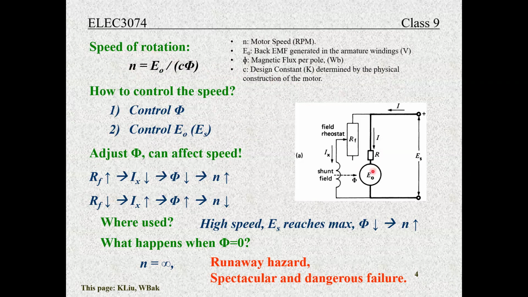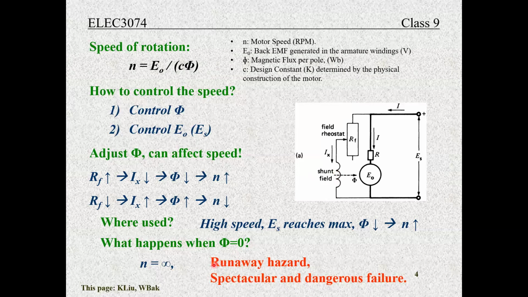And over here we have the separately excited motor, which means the armature and the field are excited or fed separately. Or you could also have it in series, which the field and the armature will be connected in series and fed from one power. Of course, with the field, you will have the rheostat going.